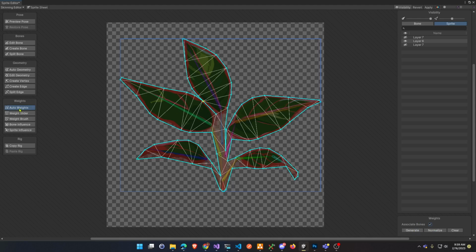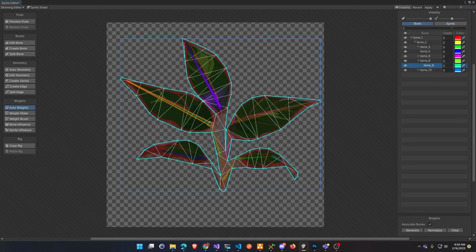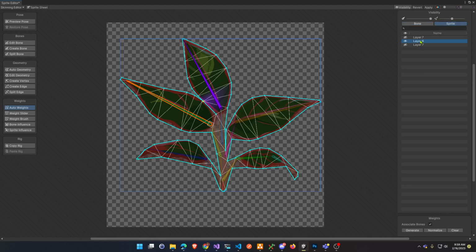So I click on auto weights, and then I click on associate bones, and what am I not doing? Do this before. Bones, sprite, layer, generate.